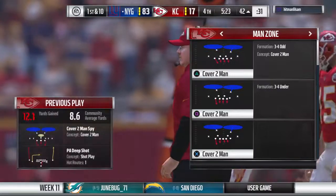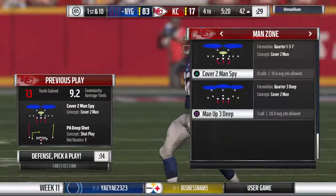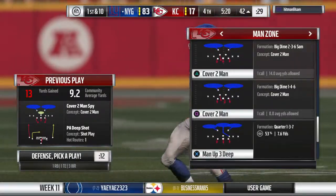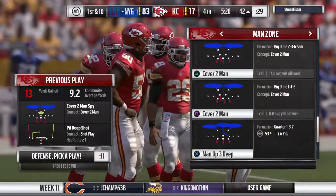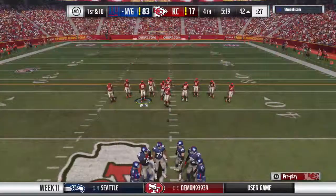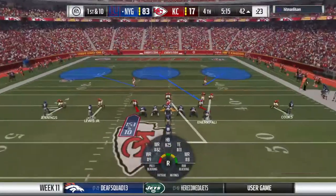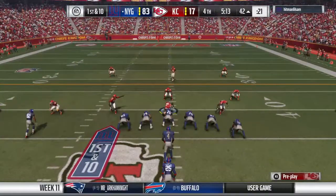Last reception puts him over 150 yards now on the game, Charles. And now it's not just execution. It's not just performance. It's a mental aspect that's going on. Because right now, he's got the defense so much on their heels, got them looking at each other. Who's going to cover this guy, and what type of coverage can we put out there to try and slow him down?